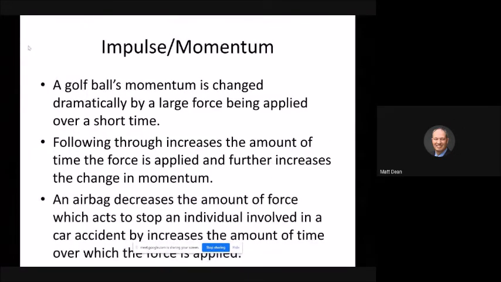All right, another way to think about this is with an airbag. So when a car hits something, if the car stops instantaneously, let's say old cars are pretty much solid still. If they hit something that was solid, that car stopped instantaneously, which meant the time over which the force was applied was really small, which meant the force had to be huge. And that force was essentially eventually passed on to the driver in the car, the passengers, and that caused damage. What an airbag does is it increases the stopping time for the person.